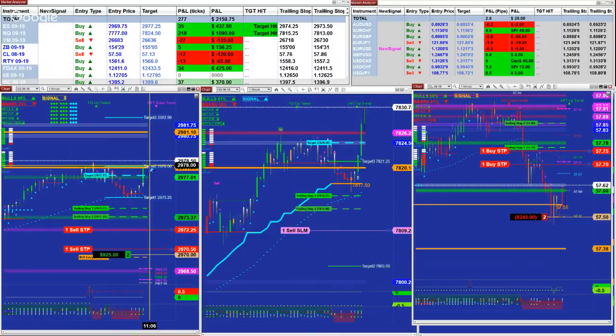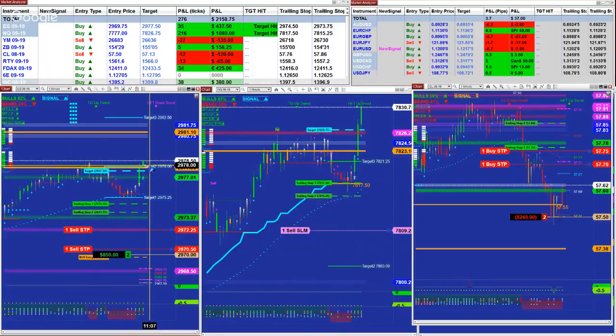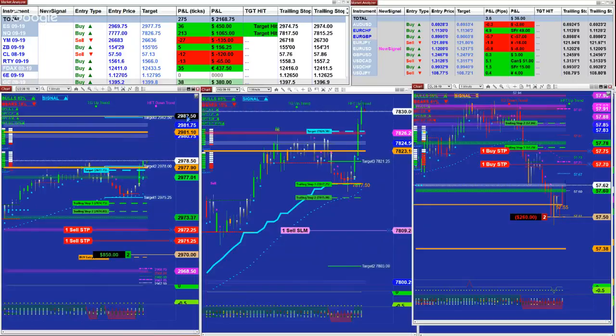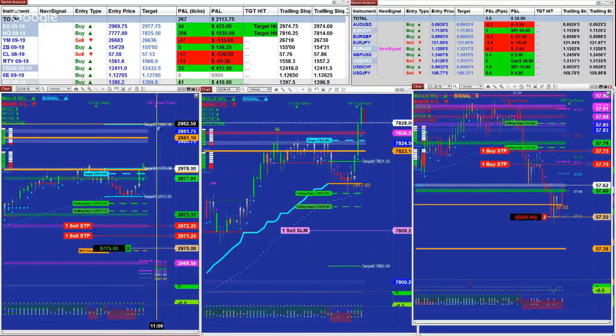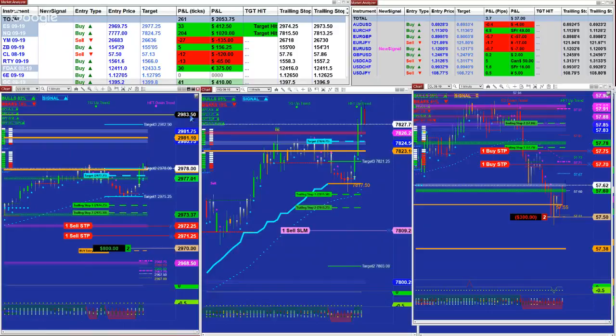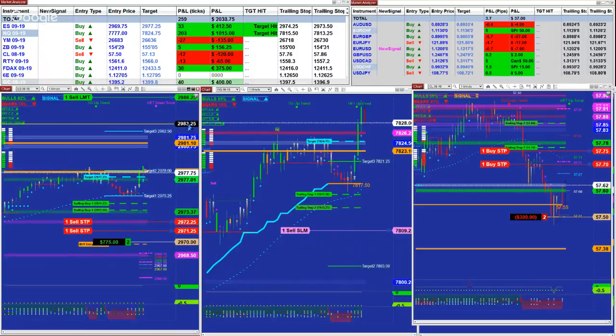And now what we need to do is going above the target. If they are going to try to hit target three, which I doubt, before 12 o'clock, because target three is not supposed to be a 12 o'clock target. But we will see how things work on this one here.